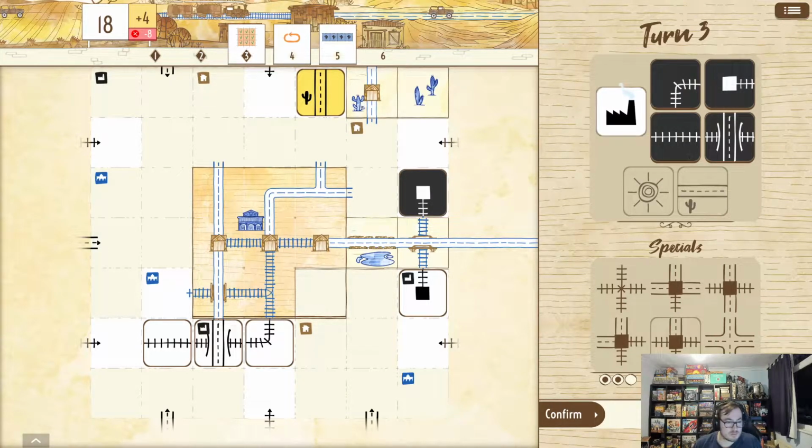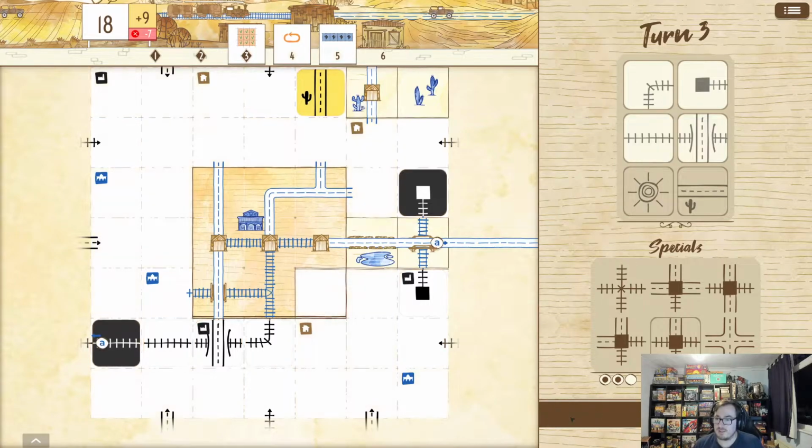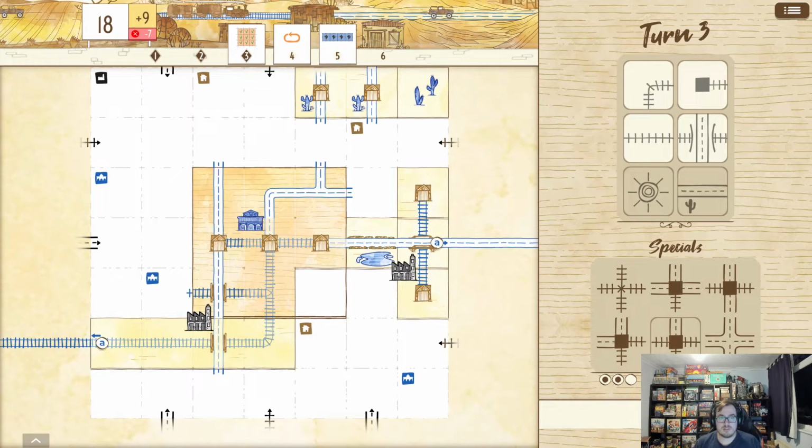And link that one up there. Cool, that was a big turn in the end. Big turn. Those were your basic dice if you want to use them. And let's go on to the next round.